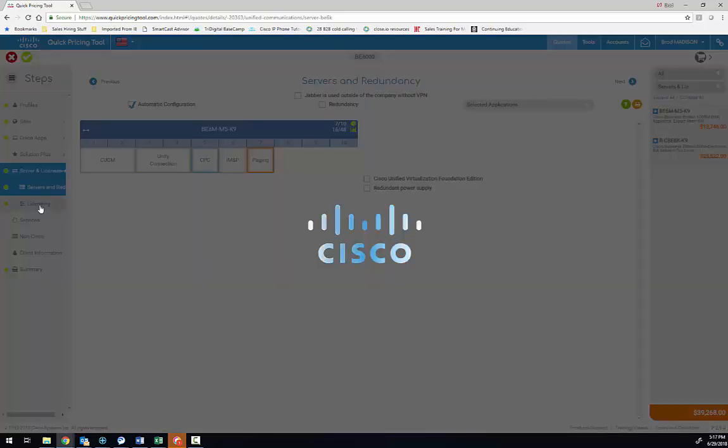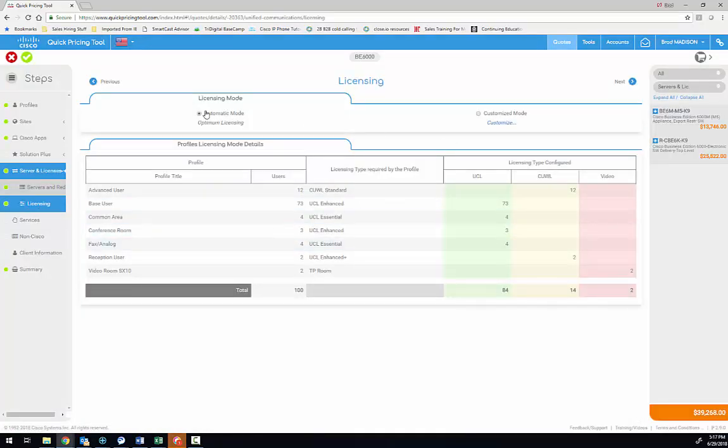And then finally, if I choose licensing here, you can see that this has basically chosen the best case scenario for my licensing, right? Okay, so remember those advanced users? You can see them here. And so when I say best case scenario, I mean cheapest, basically, right? The lowest cost option necessary in order to enable this stuff. So you can see these advanced users. It was determined that, hold on one second, let me pause that. These advanced users, 12 of them, are determined to be Cool standard licensing. So you can see that here.